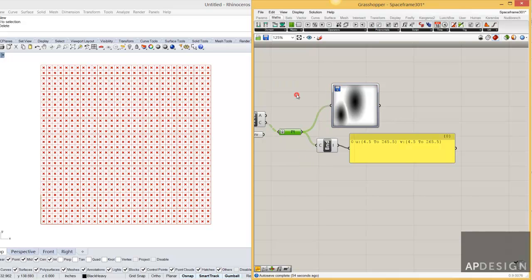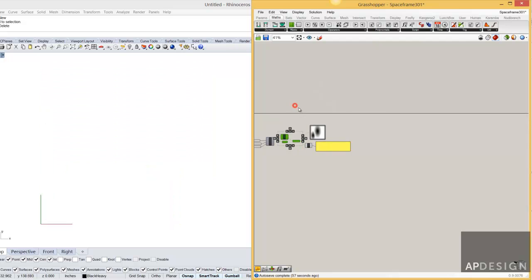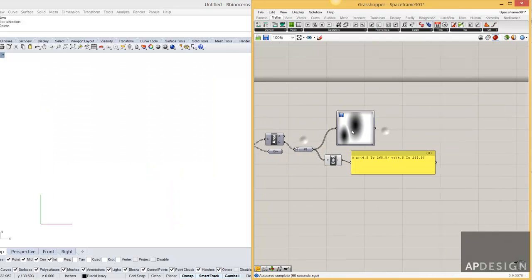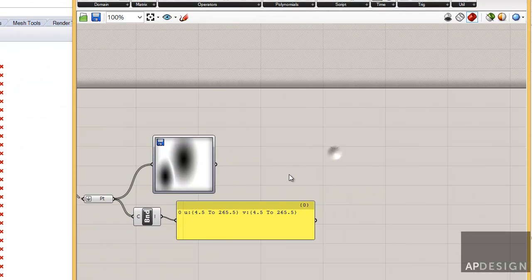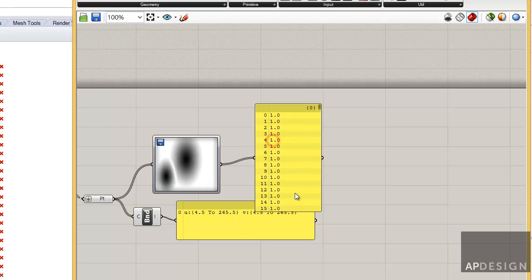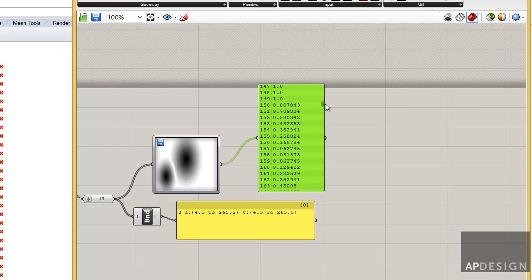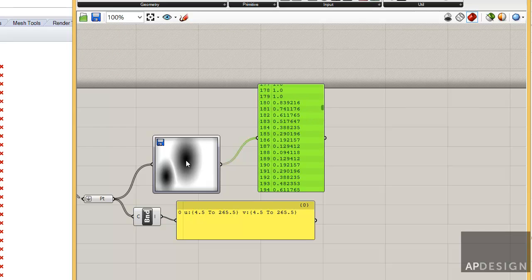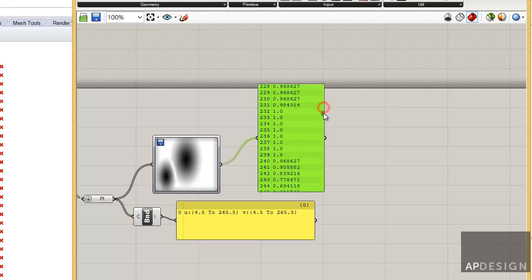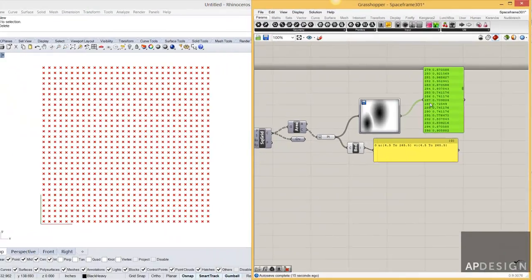I'm going to turn these points off, or de-preview them, so we don't get confused. I guess we'll have one set on, and let's see what we're getting out of the image sampler on the output side. It's getting values between 1 and 0, basically 1 being white and 0 being black. It's given a value, and this list will look essentially the same as your point list. So we can take this and apply it to these points.